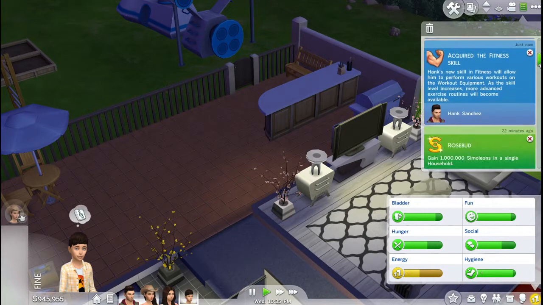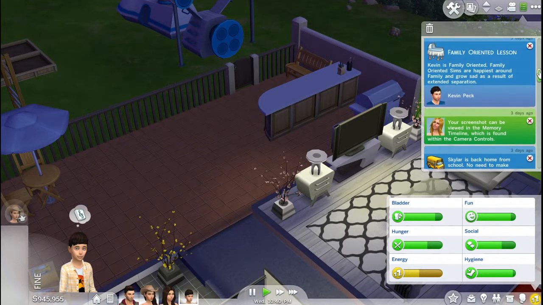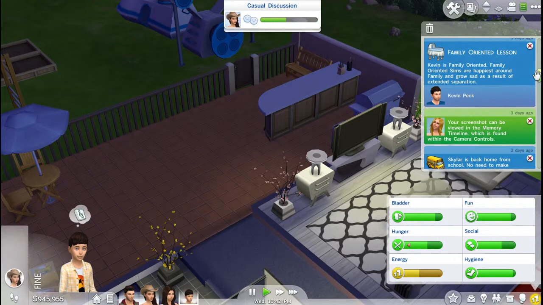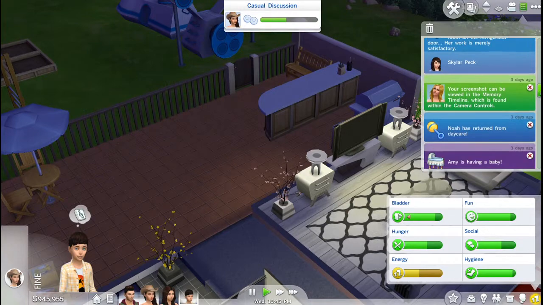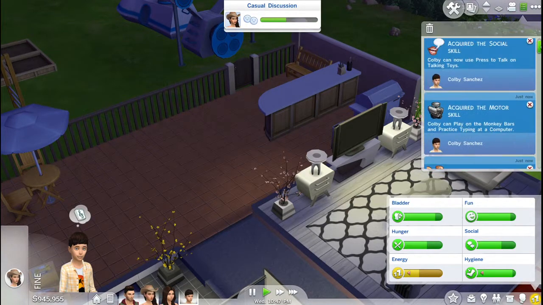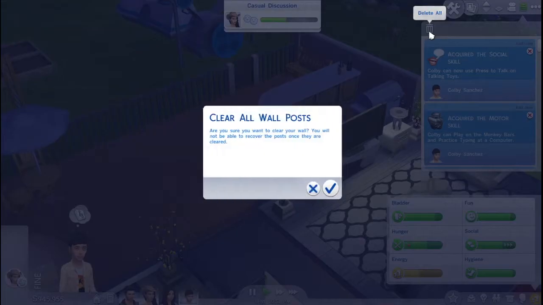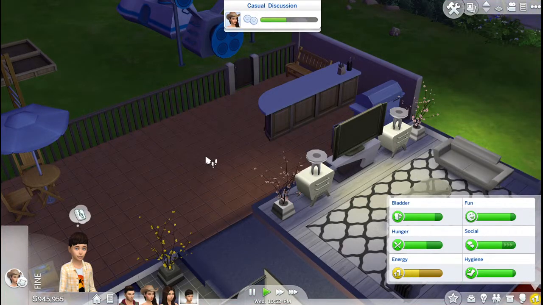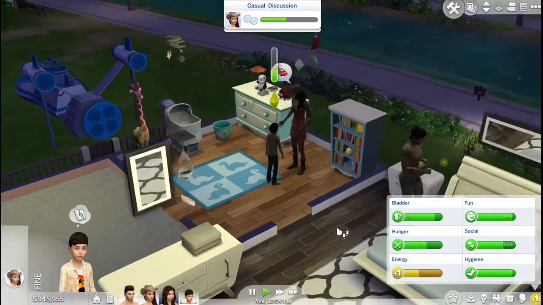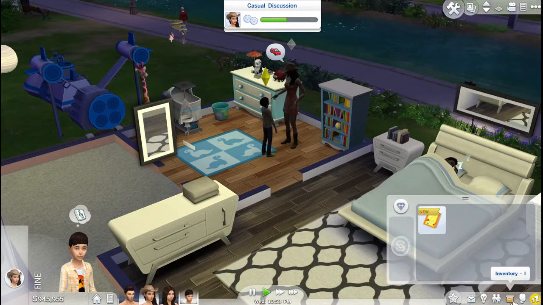So up here, as you can see, this is the notification wall. And this is where all your notifications are. So, as you can see, 3 days ago I had a game and one of my Sims were family oriented. And Kevin, yeah, that's my boyfriend, so yes, I do play real life things. But after a while, this notification wall gets filled up, so you actually have to delete them all, which is what I'm going to do now. And you just click yes. And you can hide it as well, so I don't tend to have that up a lot of the time.